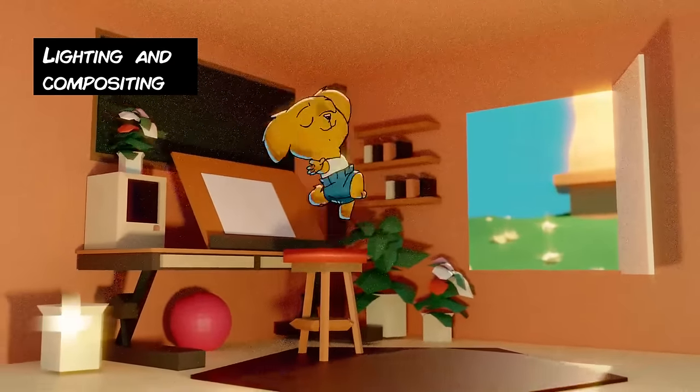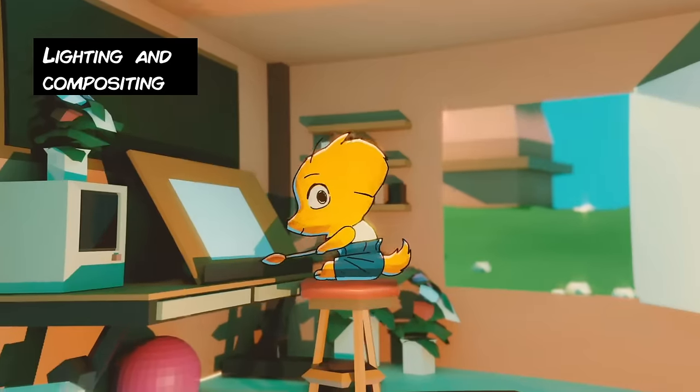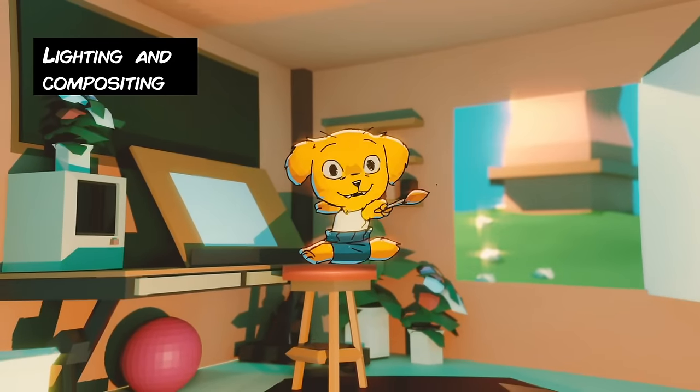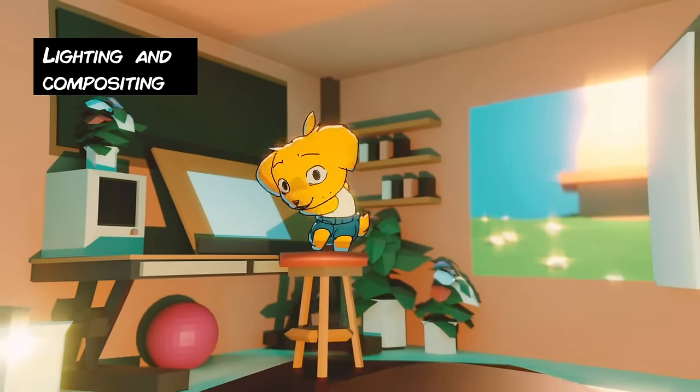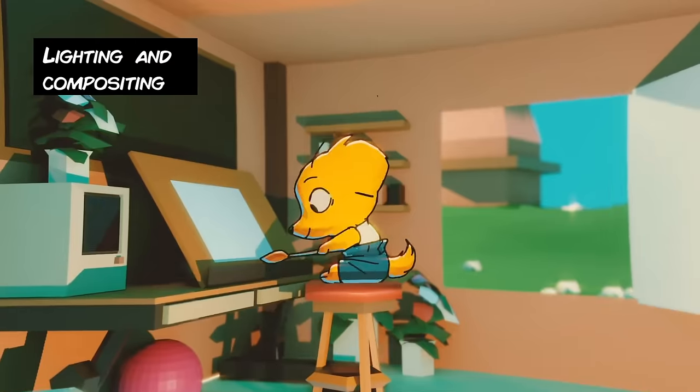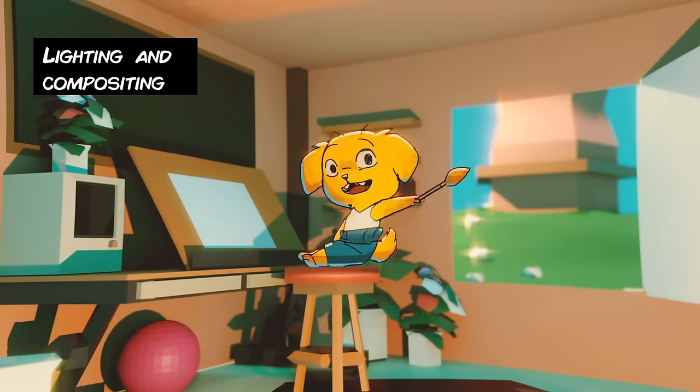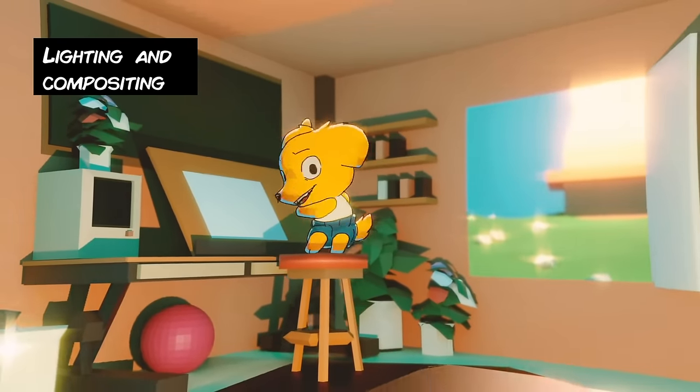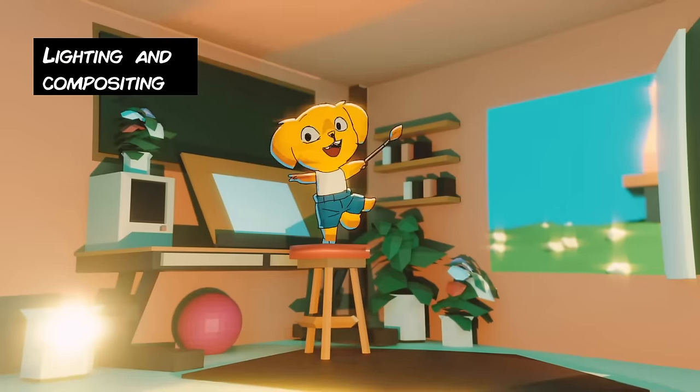But I do have to admit that I did cheat a bit with the look of this, because I did go to Premiere and just change the color so it's a bit more pastel-y and added a distortion effect, but I'm pretty sure there are settings like that in Blender. It's just a last minute decision that I made while editing the video together.